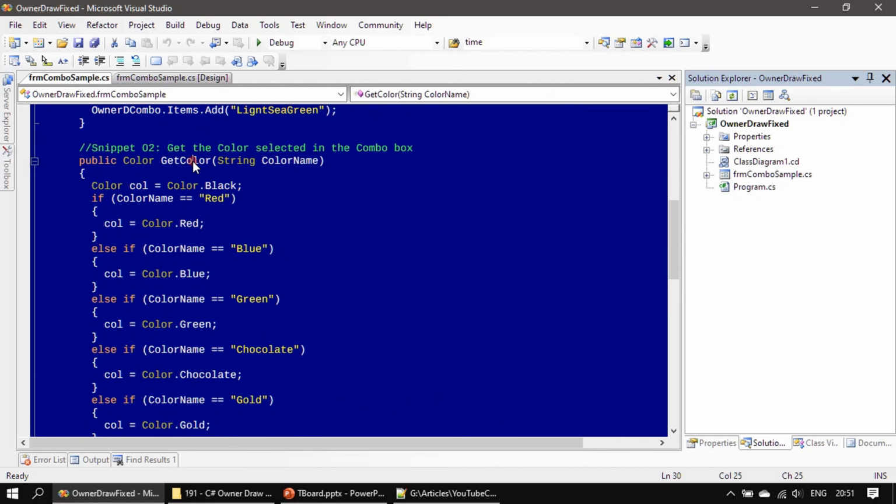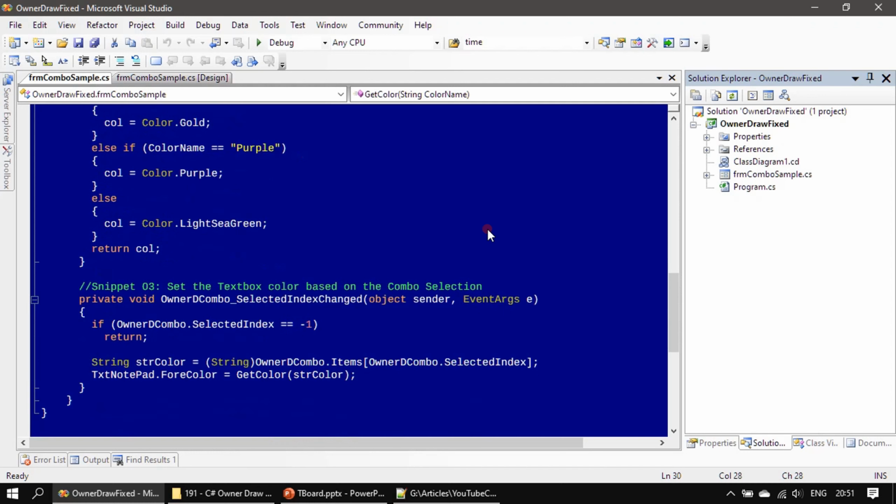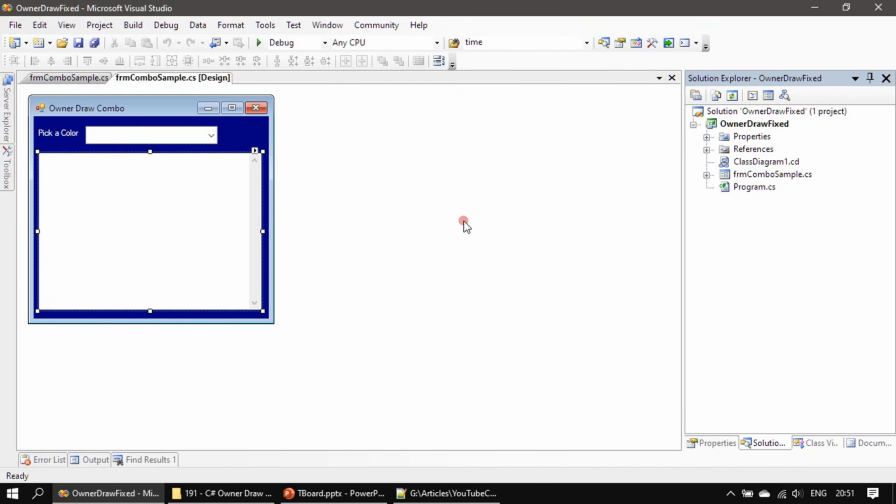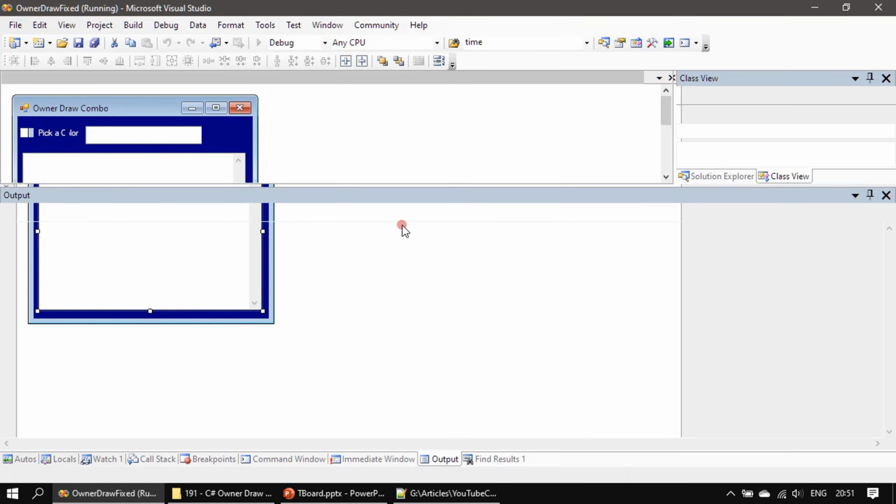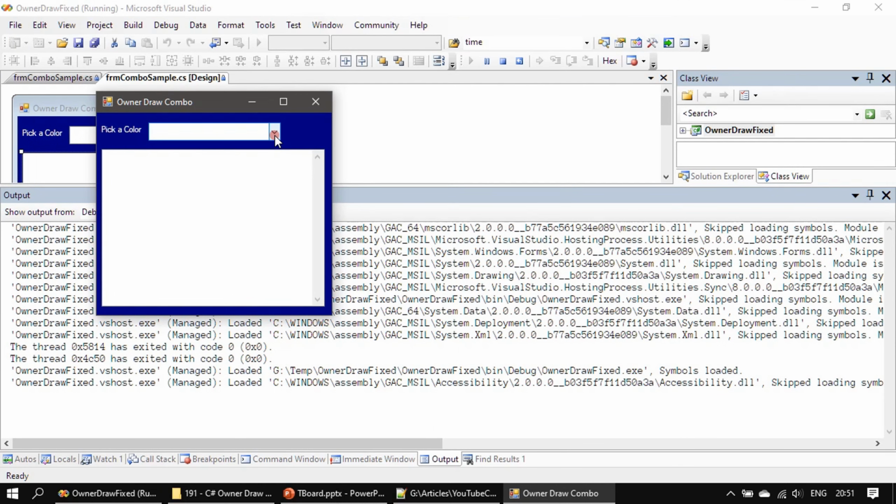So this is the utility function which we will use in the next video. Then in the selected index changed, we are just setting the foreground color for the multiline text box. So at this moment, since we don't provide a handler for draw item, you will not be seeing anything even though we added some list box items.